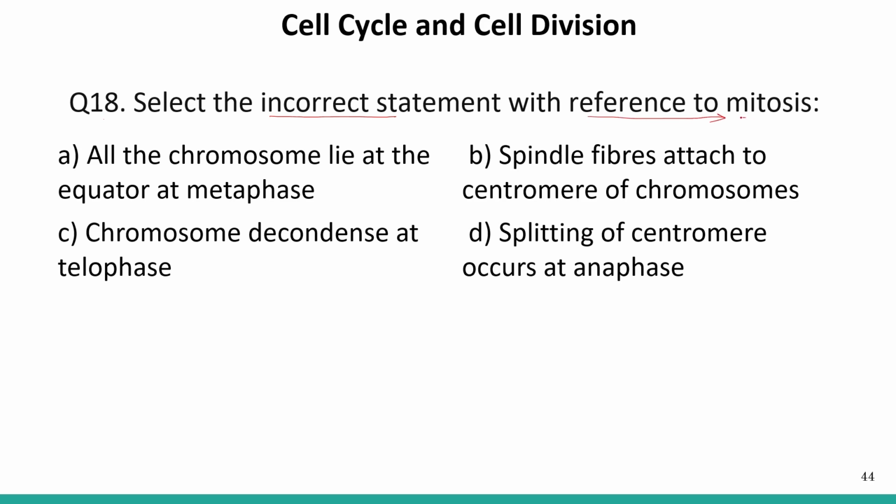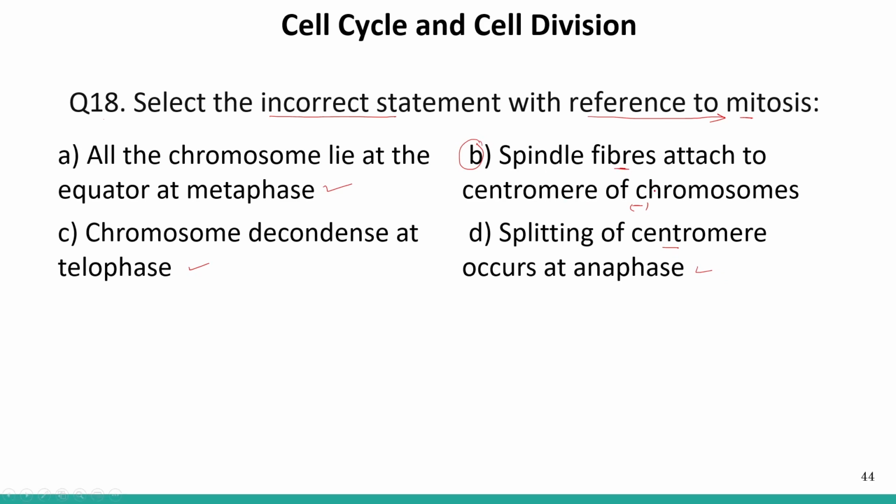Mitosis. The earlier question was meiosis. All the chromosomes lie at the equator at metaphase. True. Spindle fiber attached to centromere of the chromosome. So is this true or not? We will see. Chromosome decondenses at telophase. This is also true. Splitting of centromere occurs at anaphase. This is also true. So what should be the answer? The answer is B. So this is a half correct answer.